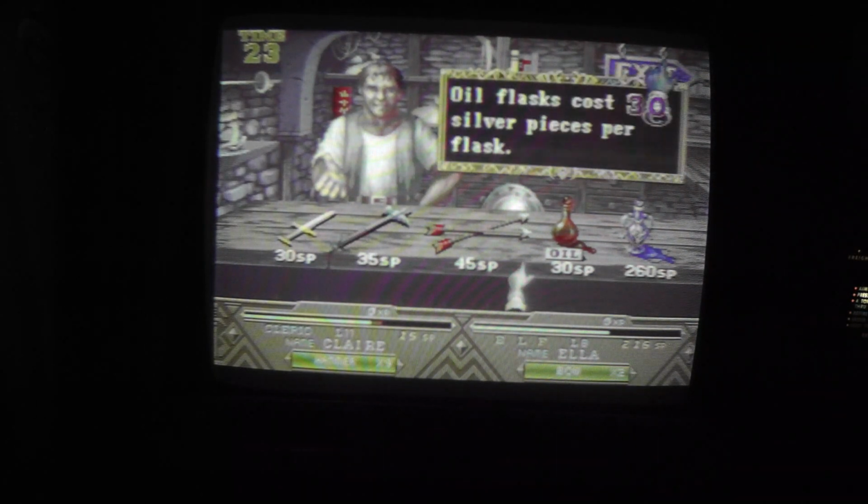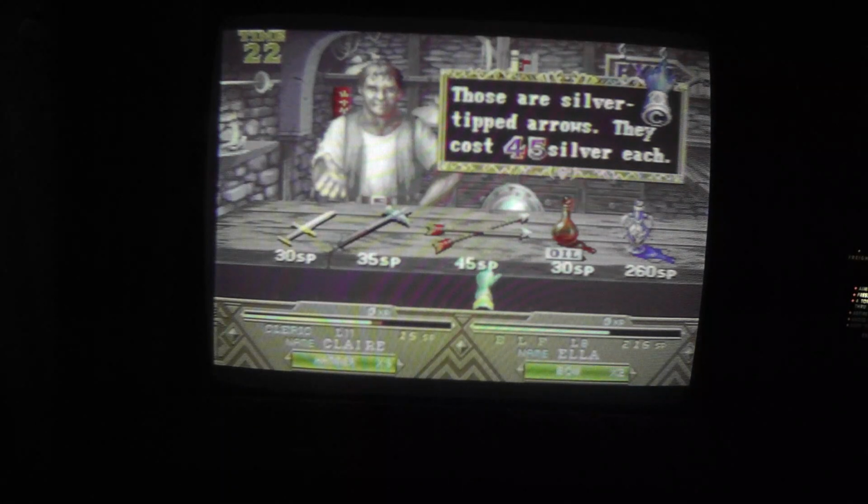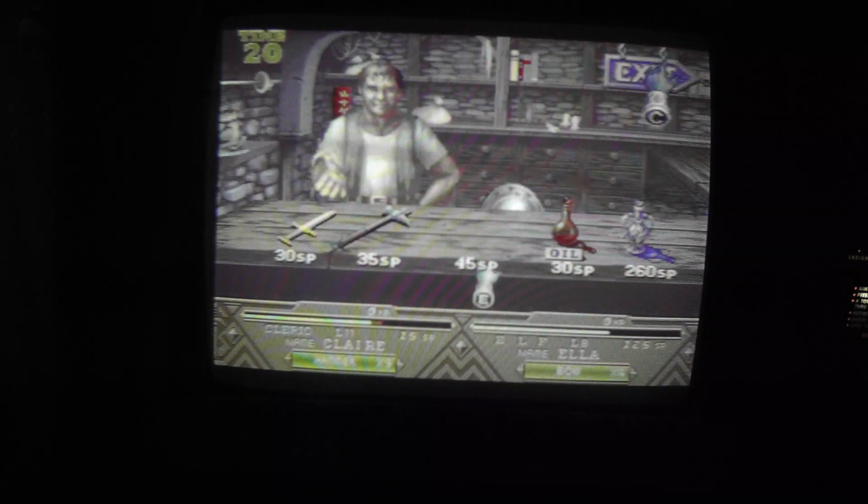You don't need that. 260? Why do they keep increasing the potion? Every time you buy one, it's more expensive? Maybe.